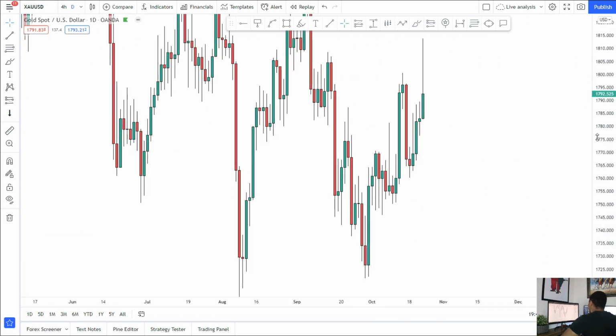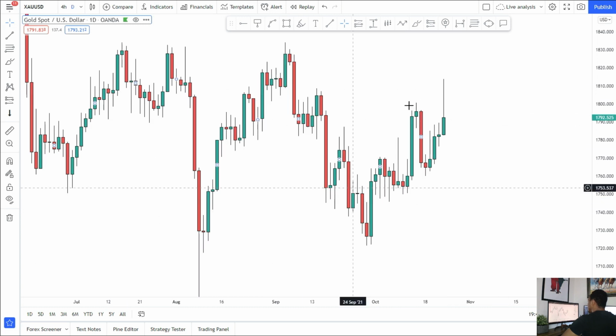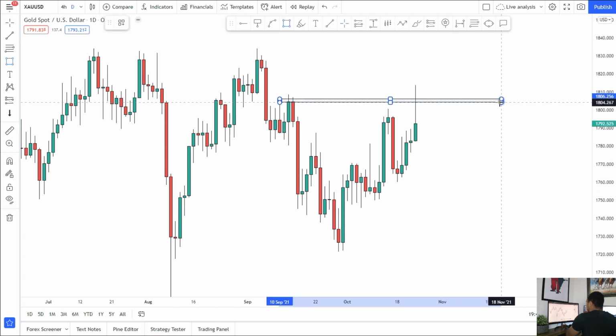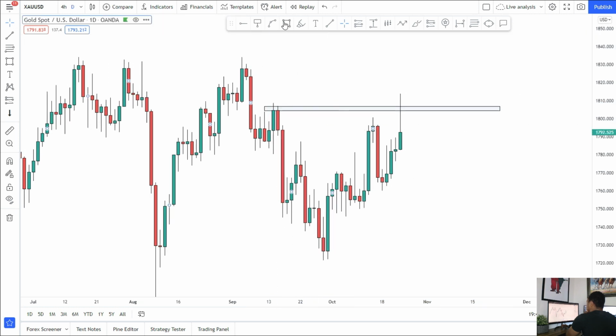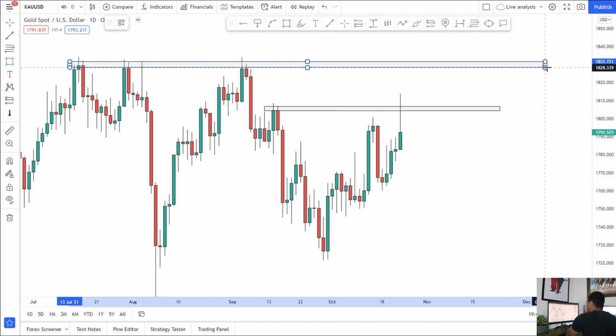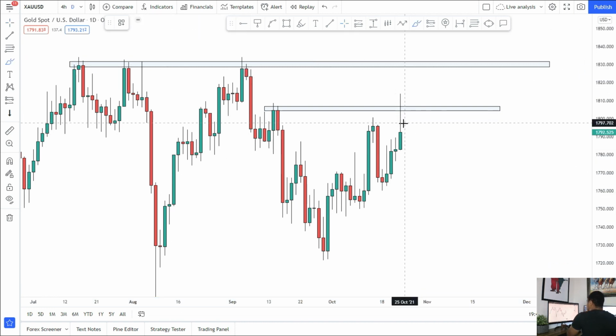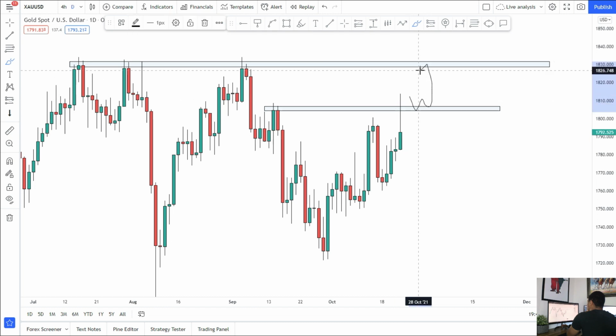Looking at the 4H, looking not so much at the daily. Daily overall is kind of a little bit messy, I'm not gonna lie. But we do have this key level of resistance just above us here for gold, which I'm starting to focus a lot more on, because I believe if we can break through this, price will most likely move into these highs here on the left on the 1830 mark. Really nice resistance there, one, two, three times strong reaction from that level. So if you do clear this, see a daily close above that, can wait for the break and retest into that.